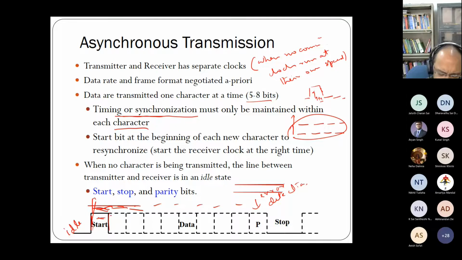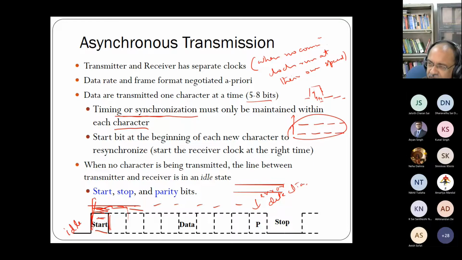The start bit may not have a transition here. That's what I was slightly wrong about. That will depend on the encoding and what bit is sent here and so on. But the first bit, not ignore, I will take it as the synchronization bit, and that is what I'm going to use to synchronize my clock. And the stop will tell me when.